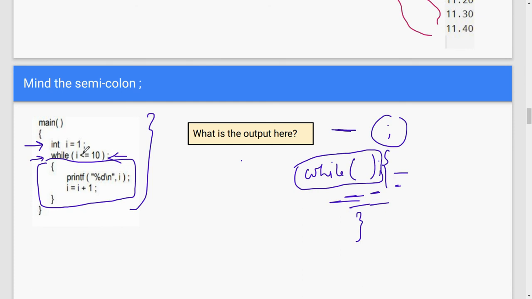So in this condition, you know what's happening? We are initializing I with 1. We are comparing if I is less than or equal to 10 or not, but we are not able to increase the I. Why? Obviously because we have by mistake put the semicolon here, and it's understanding this single line of code as different. The lines below are not a part of it. So what do you guess the output will be here?